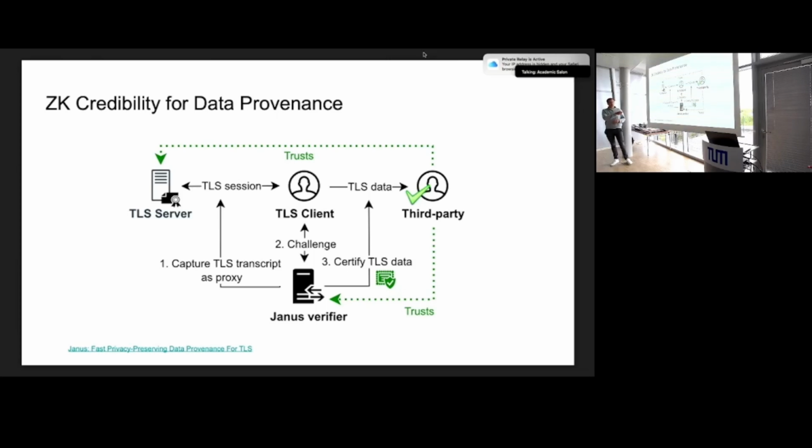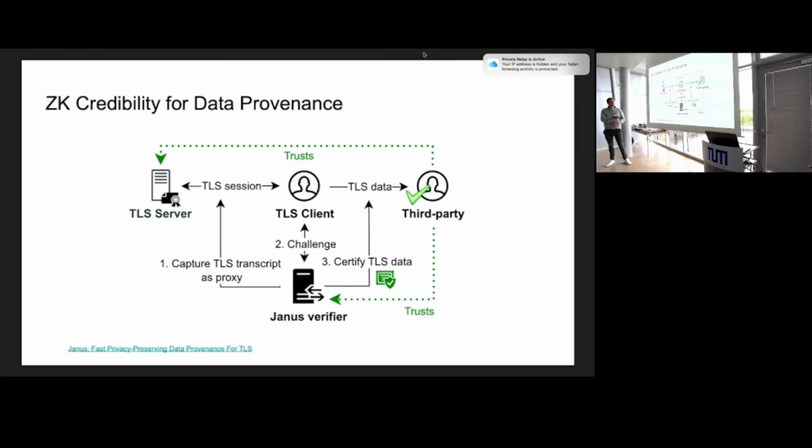So one option would be that the server itself signs the data and provides some content signatures. However, there's also the opportunity to run data provenance protocols, where you include another verifying party that intercepts the transcript of the session without getting access to the private data that is shared within the session.